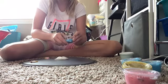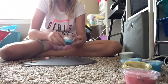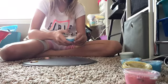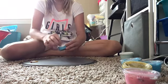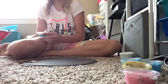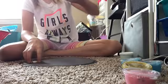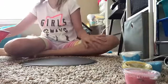We're going to make a layered ice cream slime, some ice cream. It is really cool. Kind of like a real ice cream. So, because this one's an ice cream unicorn charm. And it is so cute. So, we got three unicorn slimes.